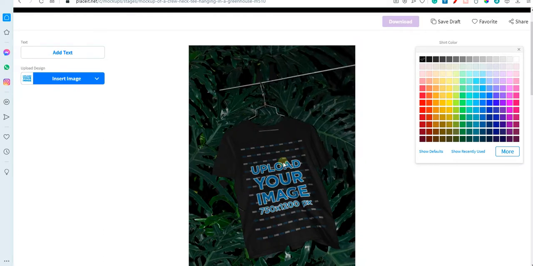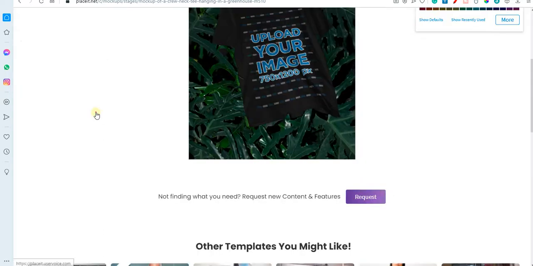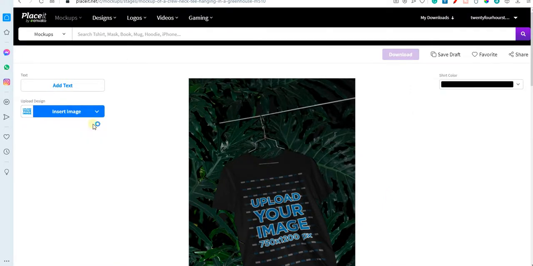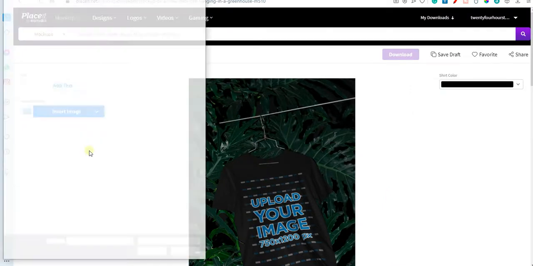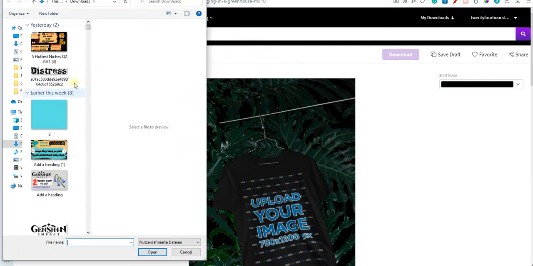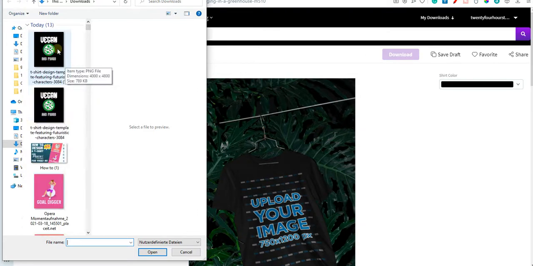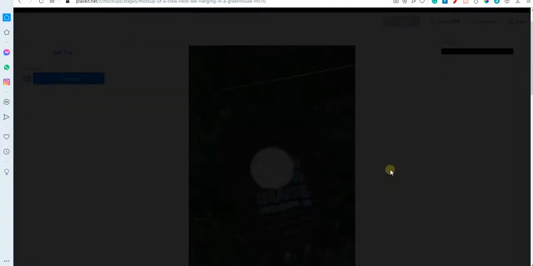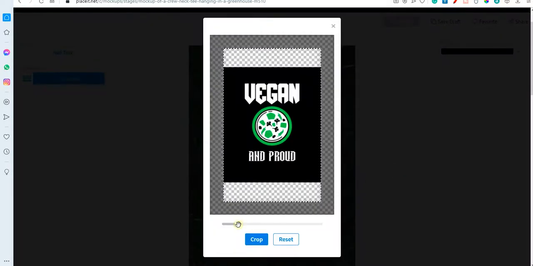Okay, let's go back to the mockup, and then we can insert our image, which has already been downloaded. So upload it from device, or you can take it from the download area. But since I already downloaded it, I will take it from the download area here. So yeah, let's see, it takes a little bit of time, and here we go.